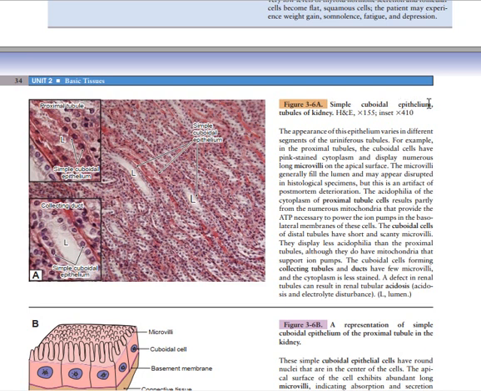Another place where you can see simple cuboidal epithelium is the kidney, the tubules of the kidney. As you can see here, we have tubules, and what is lining those tubules here, this is of the collecting duct, and this is the proximal convoluted tubules. In both of them, we have cuboidal epithelium, and those cuboidal epithelial cells have microvilli at the apical most part, and they have many ATP producing structures like the mitochondria.